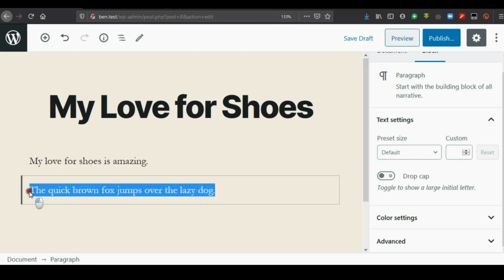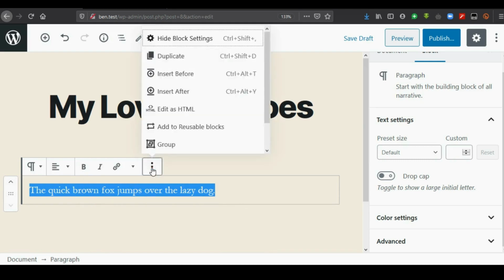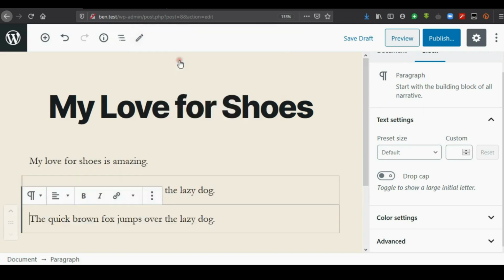You can select this element, then there are options that you can use. So if you select this one, there are various things that you can do. Actually, you can hide this block if you wish. You can duplicate the block. So if I click on duplicate, you see it has become 2.